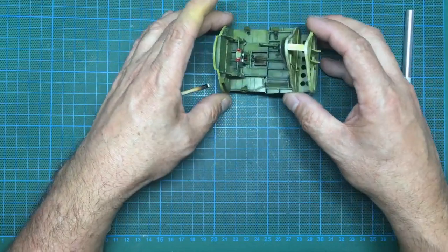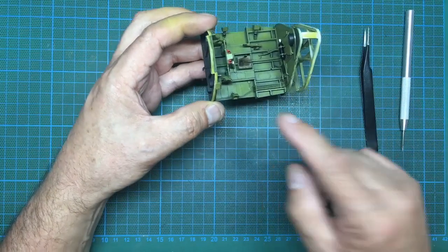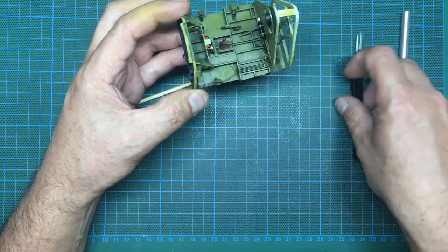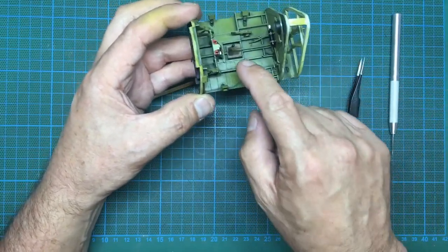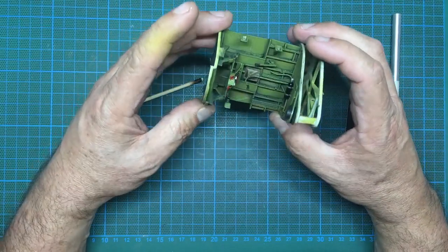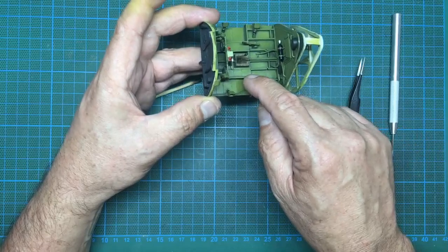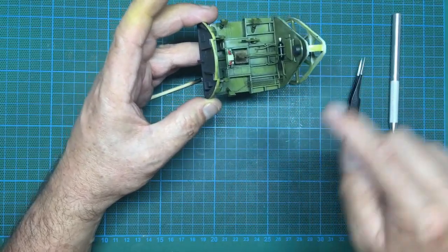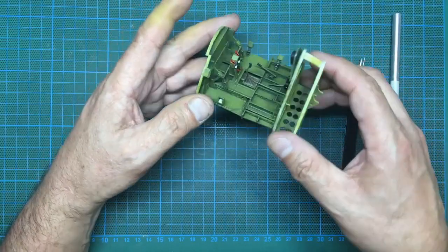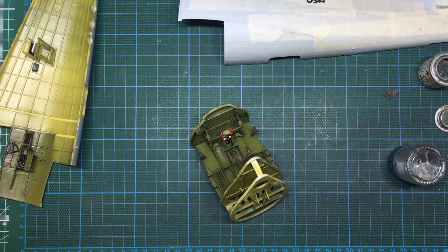That's the start of Part 8E. Now I've got to get on with the paint chipping. This one I'm going to do paint chipping post-paint; the FAA one I'll do with the hairspray technique. For this one I'm going to apply the chipping now using a wet brush, tweezers, and scratching. I'm going to use enamel paint for chipping before I put a flat coat on — that way if it looks awful I can just get some thinners on a cotton bud and remove it.